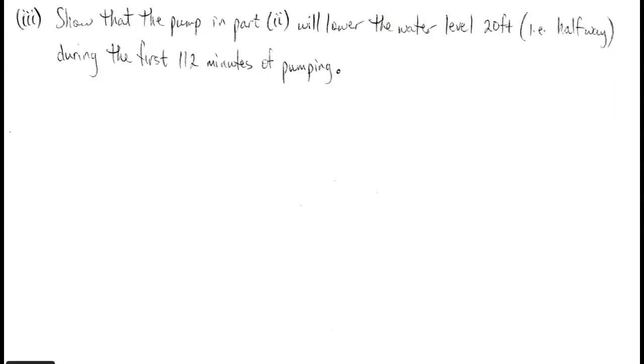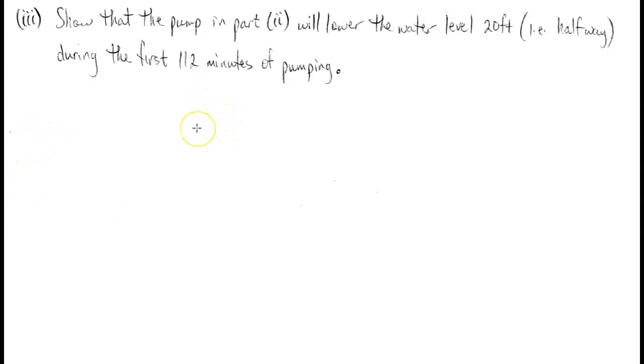But the thing is, it actually doesn't work like that. The more water that you have in the tank, the harder it's going to be to get the water out of the tank. So in other words, the first 20 feet, the first amount of water that lowers the level, that first 20 feet of water is harder to get out than the last 20 feet, okay? So we need to figure out how much that's going to be.